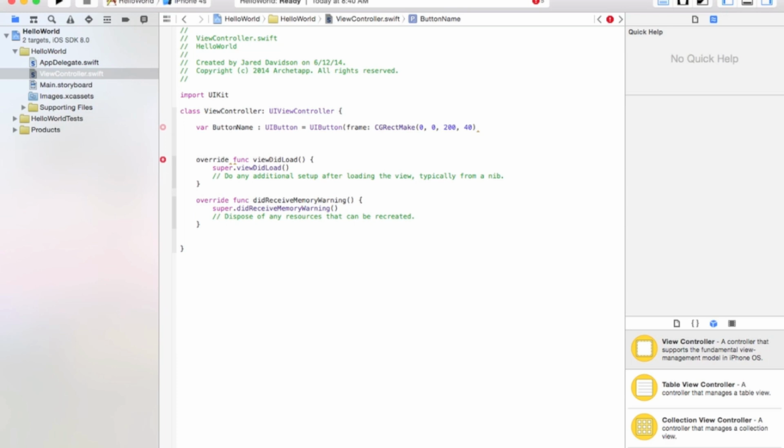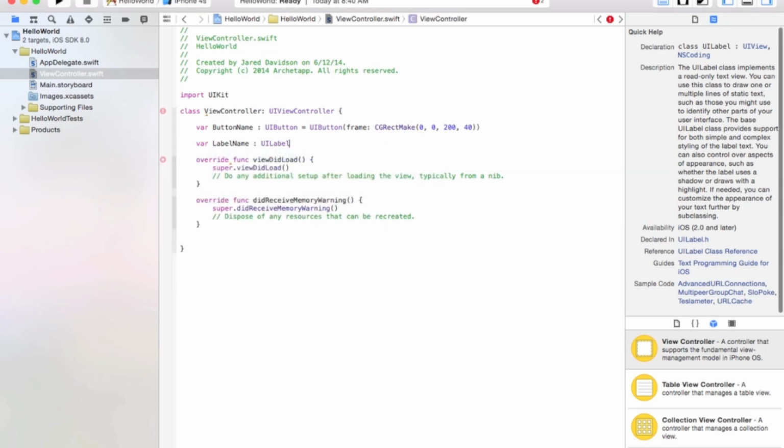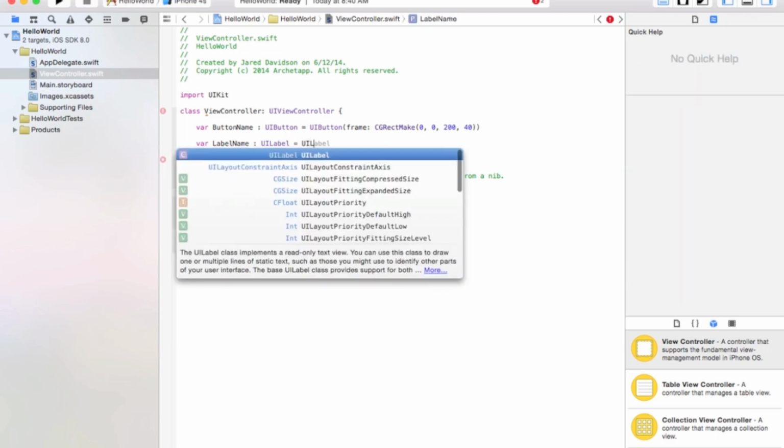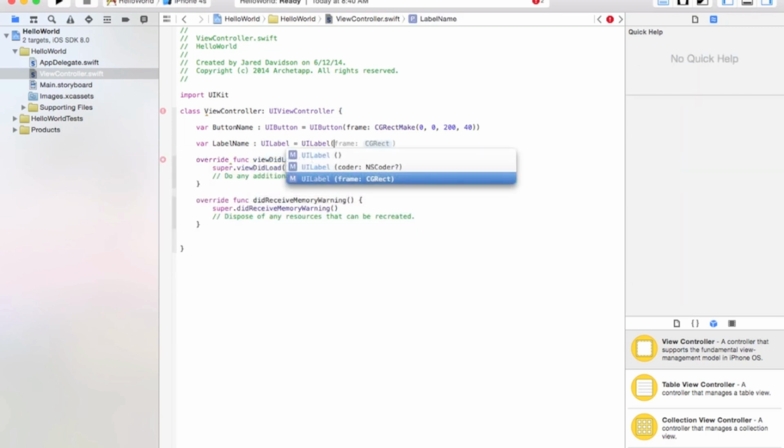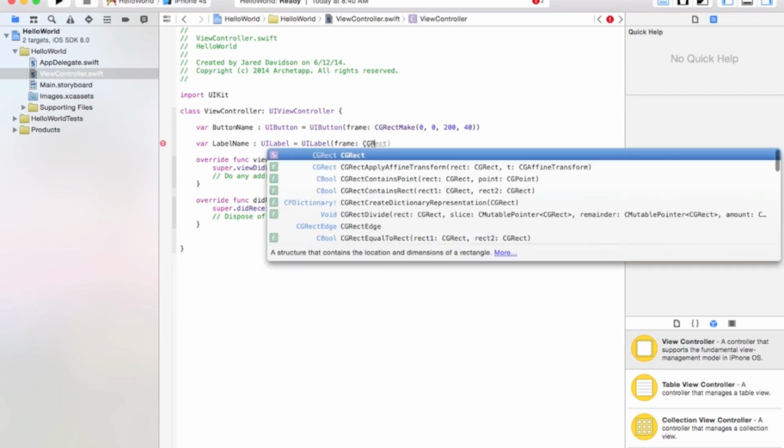And now let's create our label. You want to have it as a var, let me end that off real quick. You need to have two parentheses at the end of that. Now we need to say var labelName: UILabel = UILabel, frame: CGRectMake again, so this should all be the same thing as above.